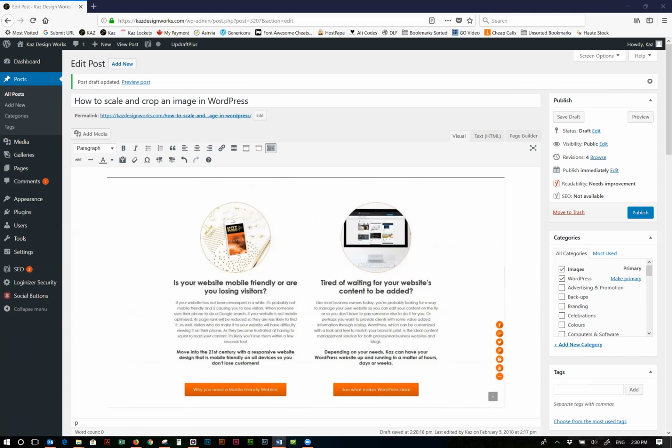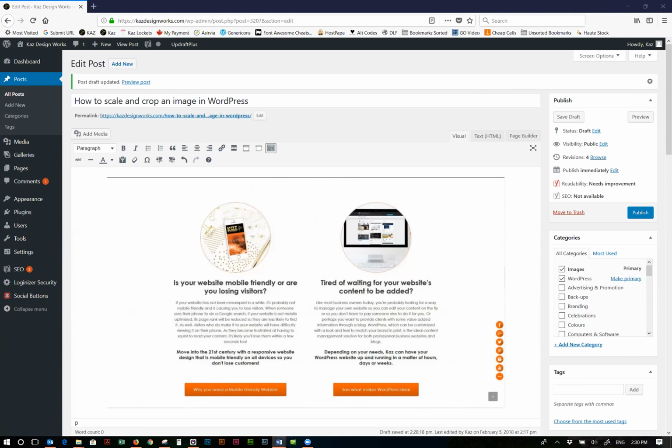As well as cropping and scaling your image, you can also flip or rotate it, which you may need to do if the image was taken on a mobile device, or if you took a selfie and don't want the mirror image of yourself or any text in the image showing backwards. So first, I'm going to show you how to scale your image.